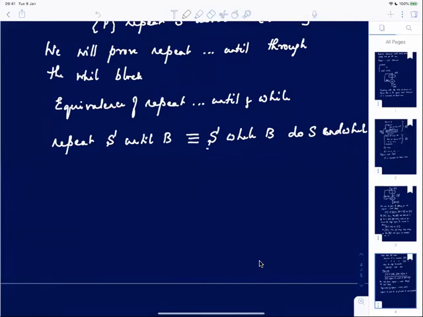We're saying S is executed once, and then afterwards it simply becomes a while block.